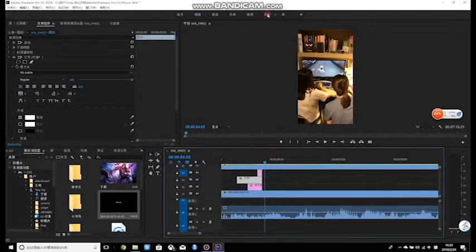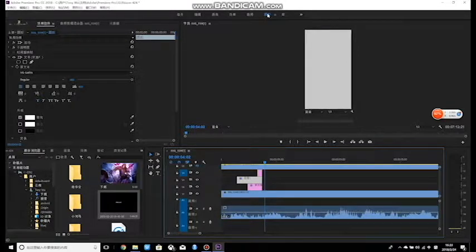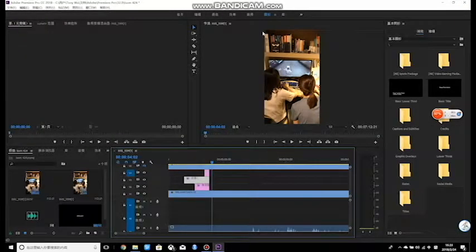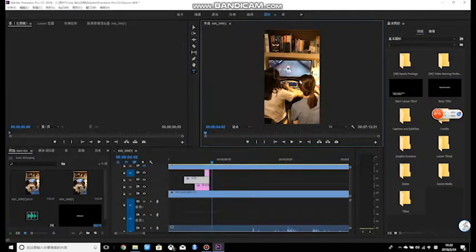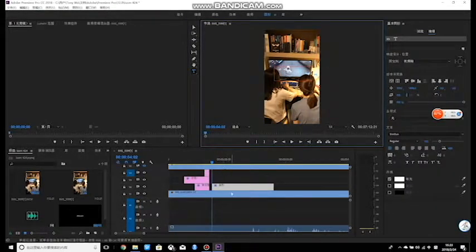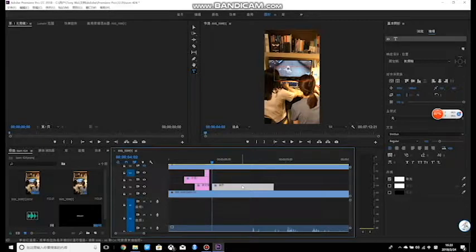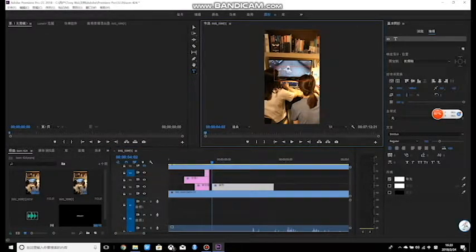Okay, so let's add those words. First you go to this image. When you go to the image part, you can see there's a T here, which is for text. You just put it there and drag a little box here, and it will automatically come up with this. You can just type here and say whatever, like I forgot what they said. Oh, whoa! I believe this is what they said.